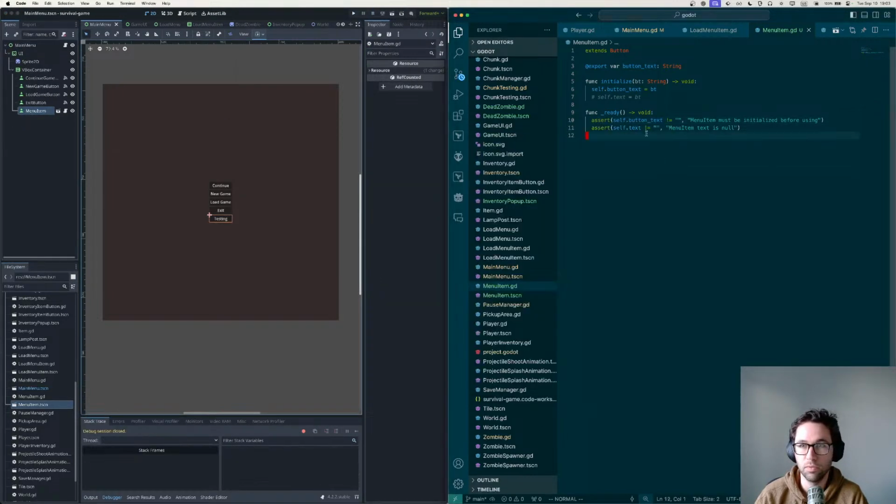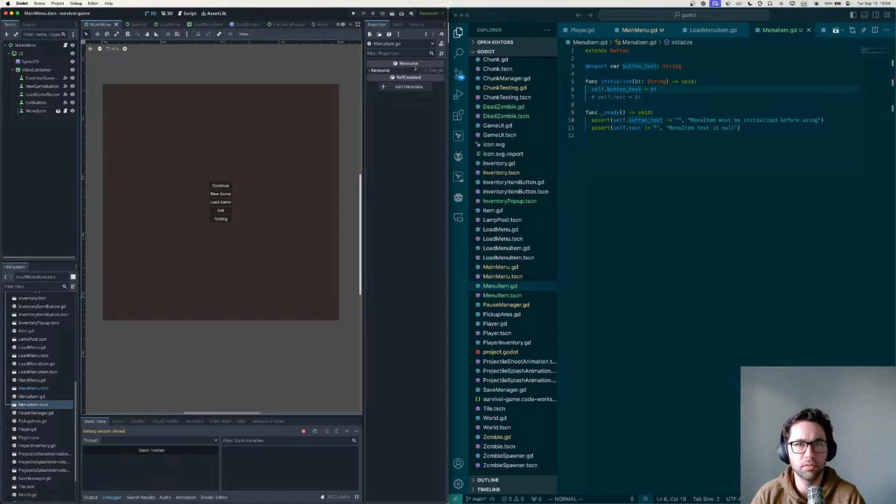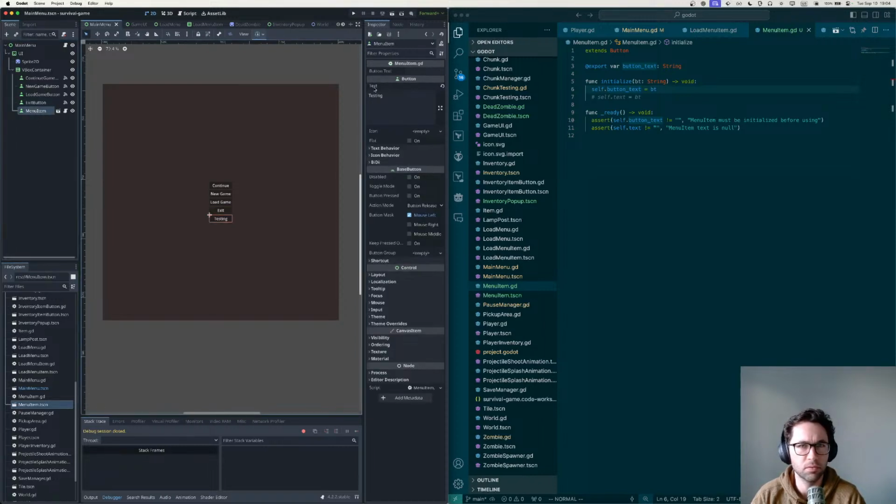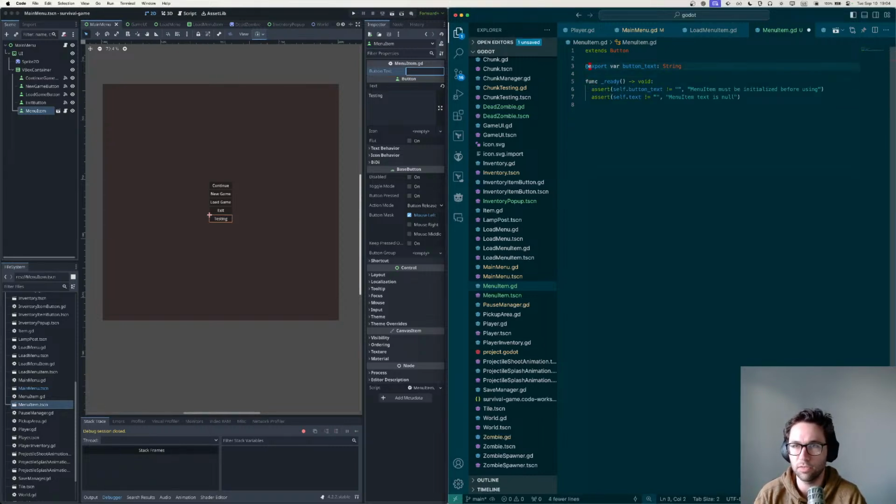Okay, so what I guess then, button text isn't, oh, right. Hold on. Text, button text. Oh yeah, button text I don't care about. I don't need this initialize function yet either.